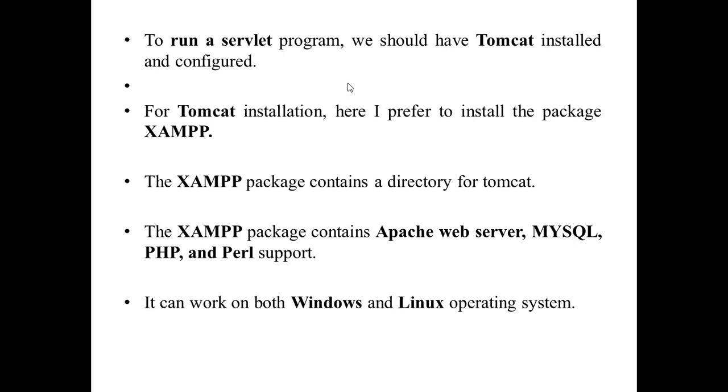To run a servlet program, we should have Tomcat installed and configured. When you run a servlet program on your machine, you first need to install the Tomcat server. I recommend installing the XAMPP package. The XAMPP package contains the directory for Tomcat. You can also use Apache Tomcat directly, but here I am using the XAMPP server because the XAMPP package contains the Apache web server, MySQL, PHP and Perl.